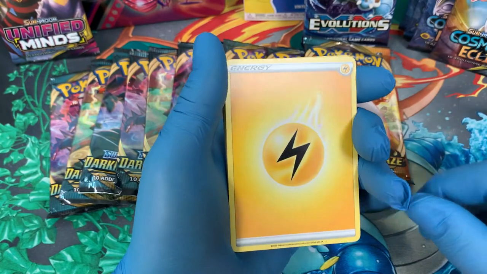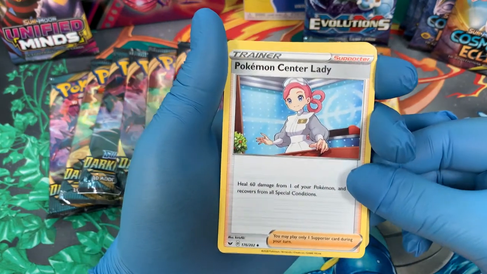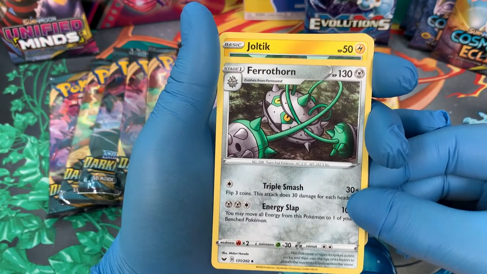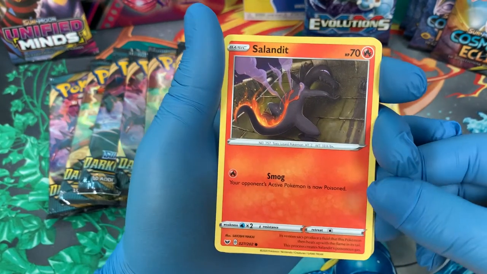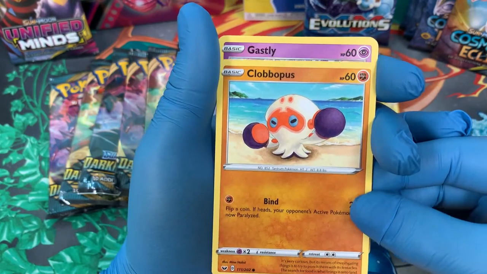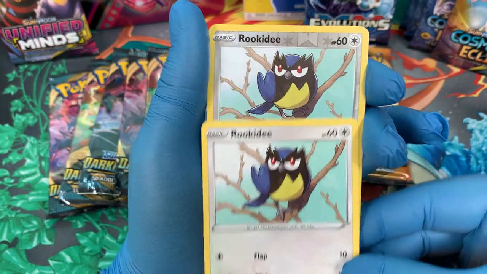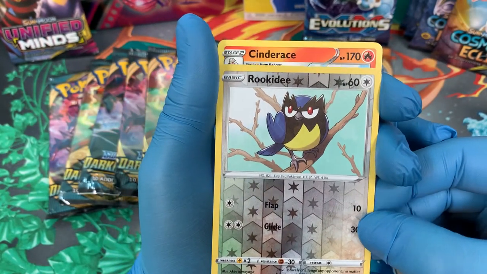There it is. Wow. Big pull. All right. Pokemon Center Lady. Energy Retrieval. I'm feeling lucky on this one. Oh, man. Ferrothorn. A Joltik. Salandit, there you go. Clobopus, that's another one. Ghastly, great card. Rookie D. Wow, that's interesting. Back to back Rookie D, it's a reverse holo. Okay. Come on, something good.